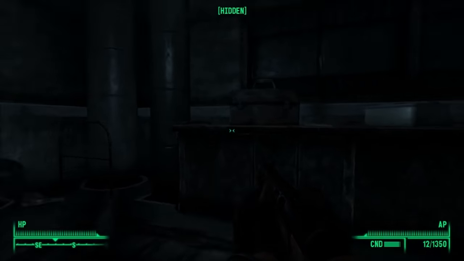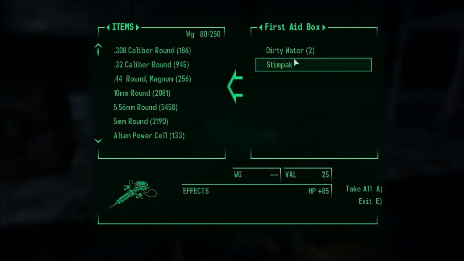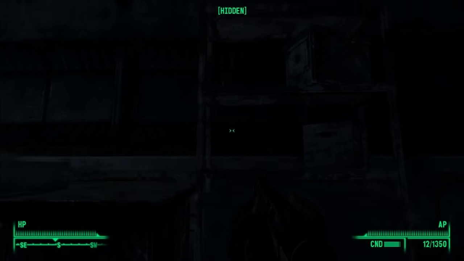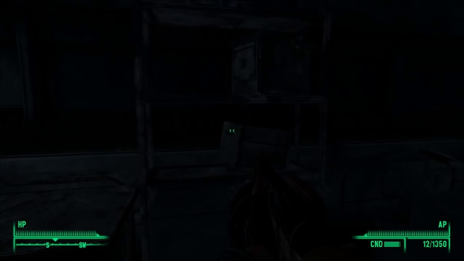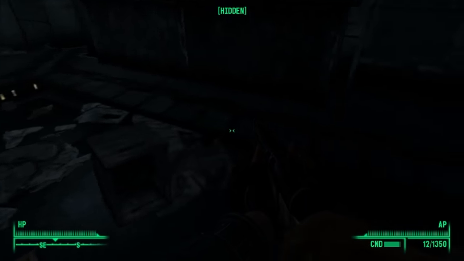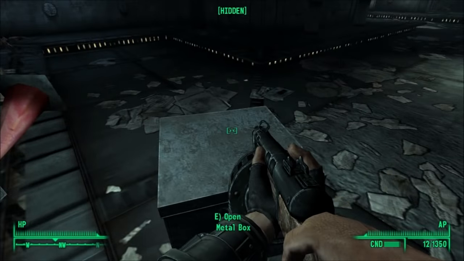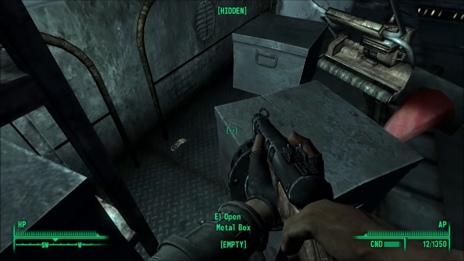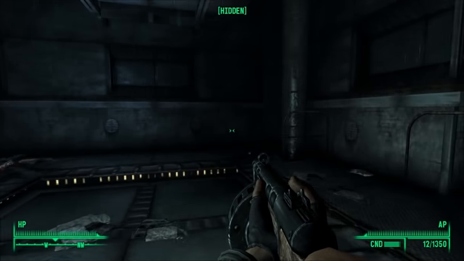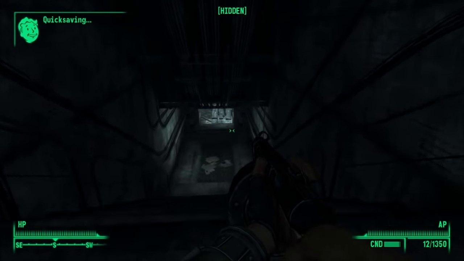Over here, nothing. Up here, there's a toolbox, paint gun, scrap metal, sensor module, first aid box, stim pack, two dirty waters, ammo box, railway spikes, lawnmower blade in that wooden box, if I can ever get to it. Two lawnmower blades, I should say. Empty, empty, empty. As well as railway spikes in a tin can. Conductor and lead pipe. And there's Fire Ant Warrior.